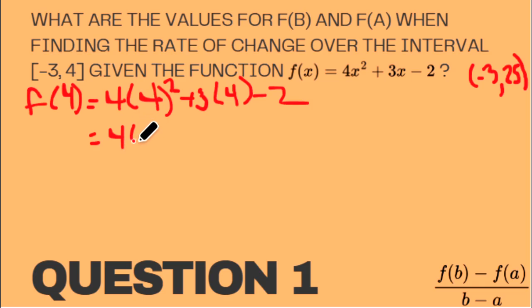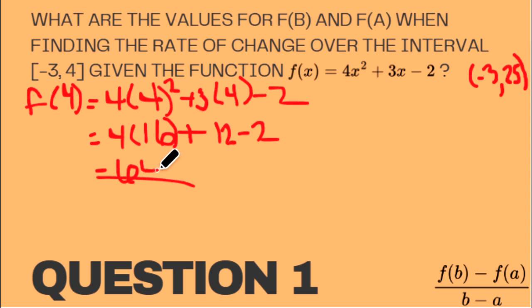4 squared is 16. Holga is singing to Dad Bob. 3 times 4 is 12, minus 2. 4 times 16, we are totally getting my calculator out for because I'm not doing that, is 64. And yes, I probably should have known that, but you know, I don't math. So plus 10, which means in the end it's 74. So our second point is going to be 4 and 74. Now we have those 2 points.